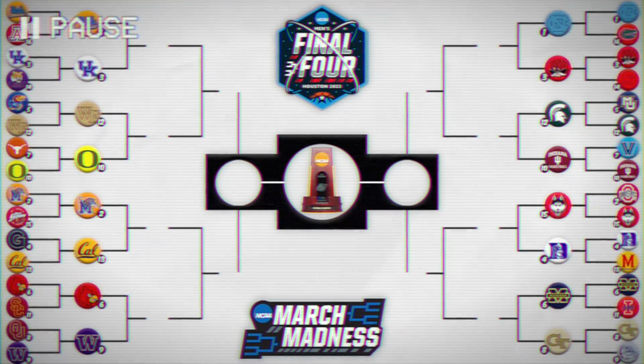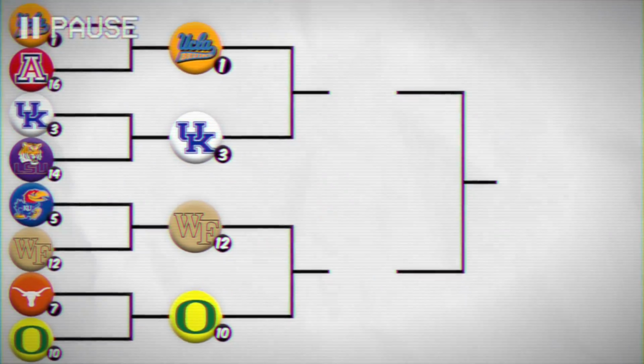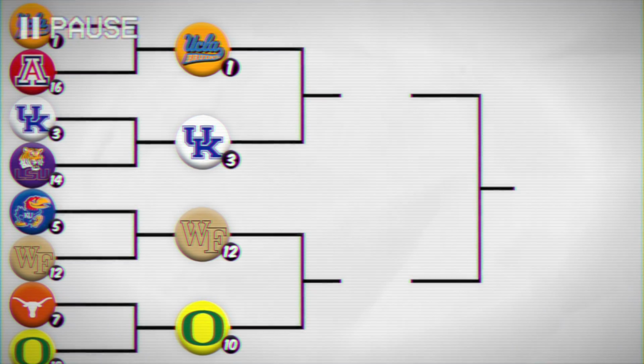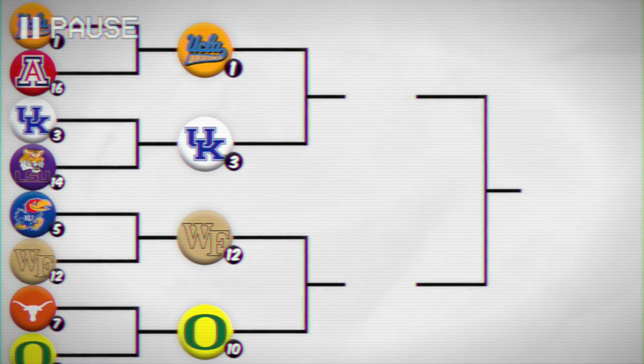And the best way I can explain how I screwed up is simple. I've got UCLA versus Kentucky, the 1 and the 3 seed at the top of the bracket. They are playing each other in the second round. That should never have happened. When I was putting it together, I overlooked keeping some of the seeds close. I mean, I spread out the 1 and 2 seeds, but after that, I didn't. So that was kind of a screw up by me, but it doesn't matter. It's too late to change it now.